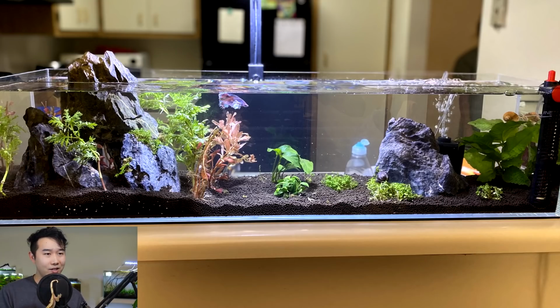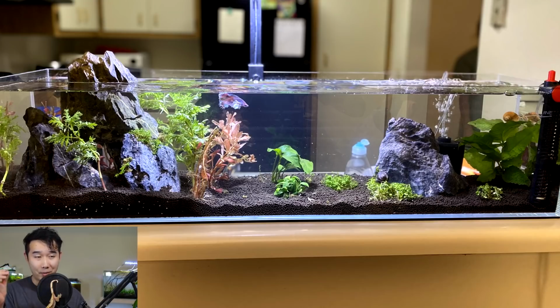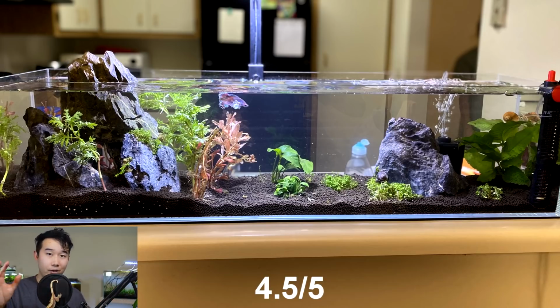for rocks, and I think it's just one betta fish and 1 or 2 snails. Lucky betta fish is what I have to say, because this guy has a sponge filter going on. Sponge filter, good sized tank, and betta fish are a dream made in heaven. 4.5 out of 5, keep it up.